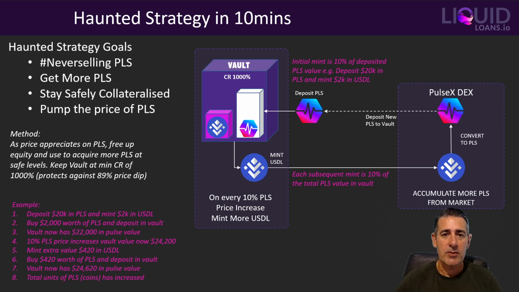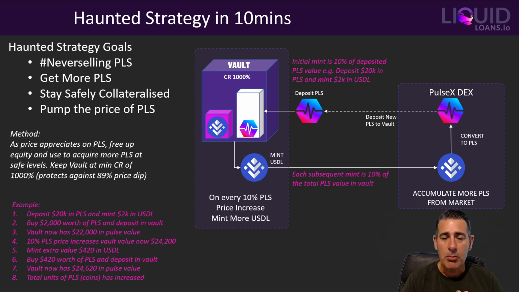Well, in this instance, we're going to deposit that Pulse back into our vault. So on the initial deposit, we've taken a 10% loan, which puts us at a collateral ratio of 1,000%. So that's pretty safe, that's good. Then we've purchased more Pulse with that loan and put that on top of the original Pulse deposit. So we're actually at 1,100% collateral ratio now because we've taken that extra Pulse and put it on top.